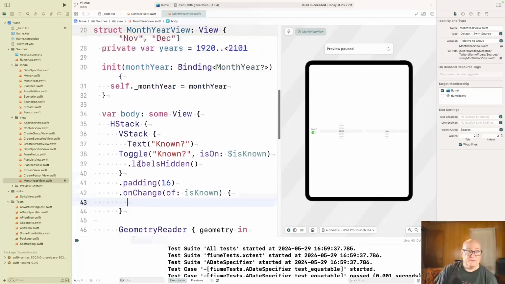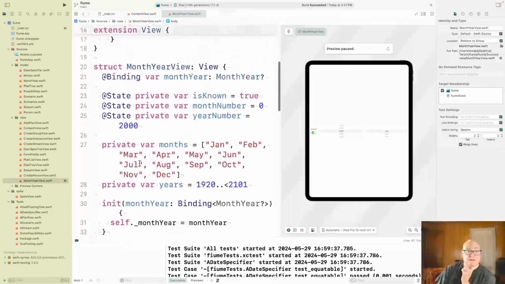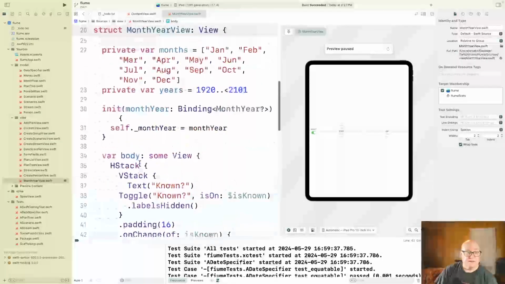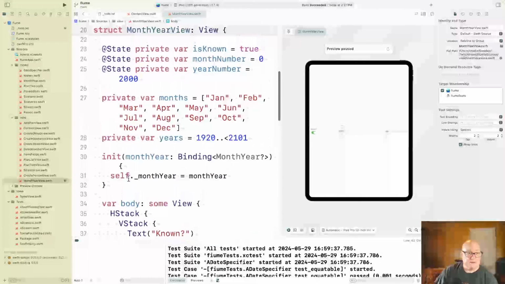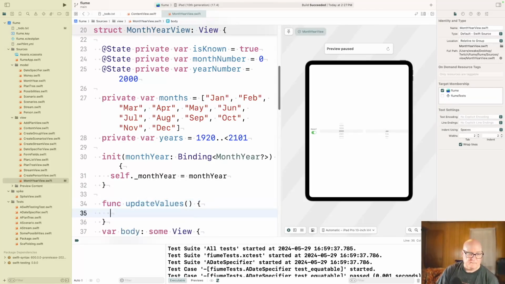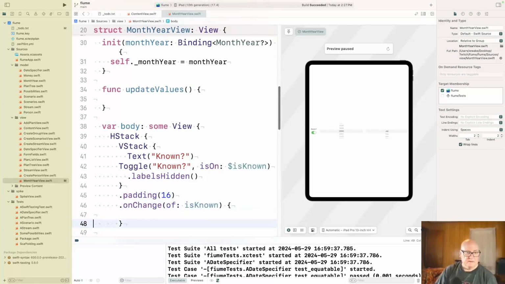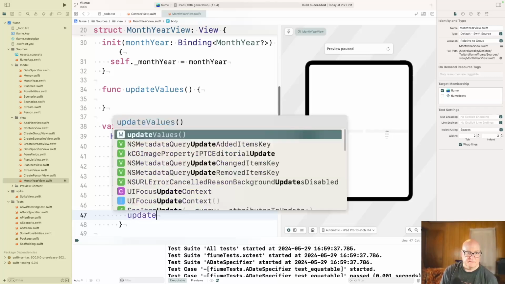Okay, on change of is known... maybe this is where the function comes in. Let's just say update values.